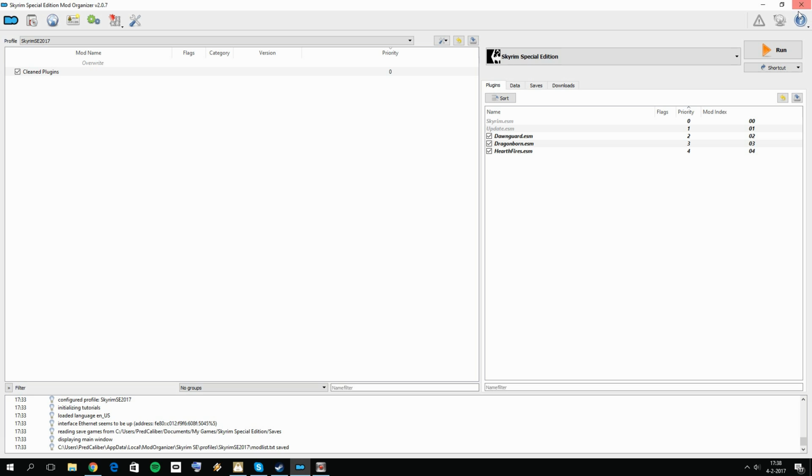I suggest you clean your Skyrim and make it vanilla again, and the reason for that is that we definitely need a very stable foundation. I'm going to show you how to do this, and if you don't want to do that, it's at your own risk to continue with the tutorial, but I suggest you follow the following steps to make sure Skyrim Special Edition is clean again. There's only one exception where you should not necessarily do this: if you have never installed any mod or made any modification to the game, then you don't need to do these steps.